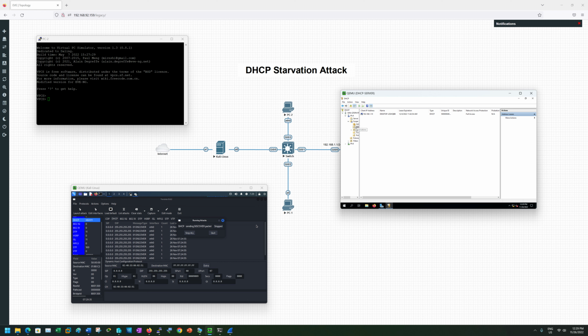Not yet. Because in the normal scenario, the DHCP server should never receive this kind of bulk request, so it may take some time.